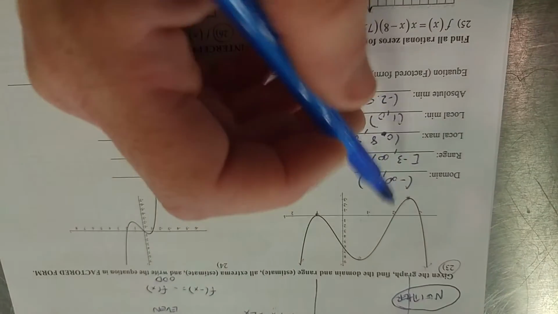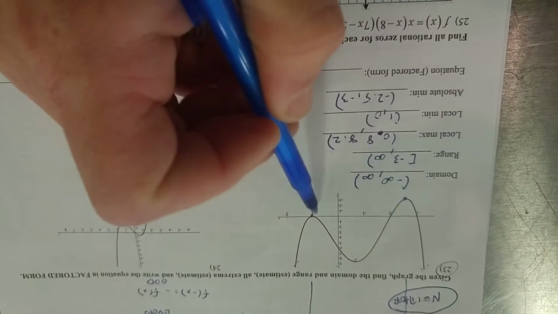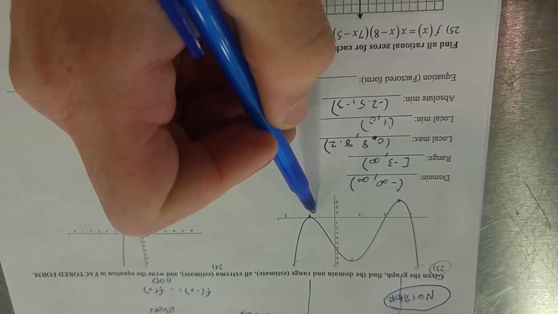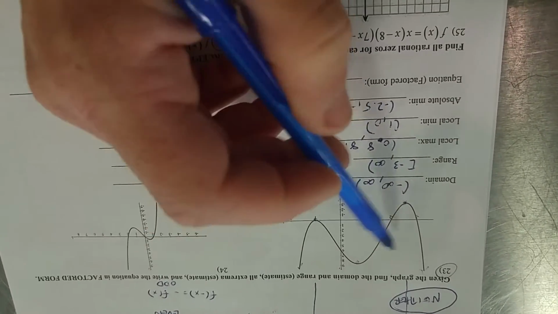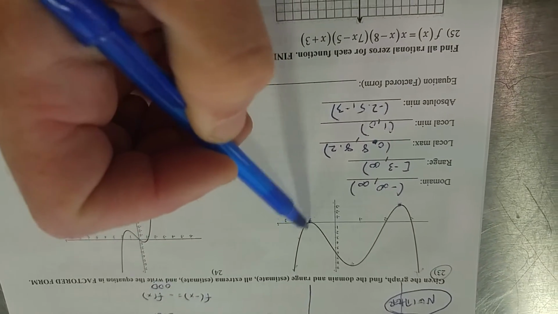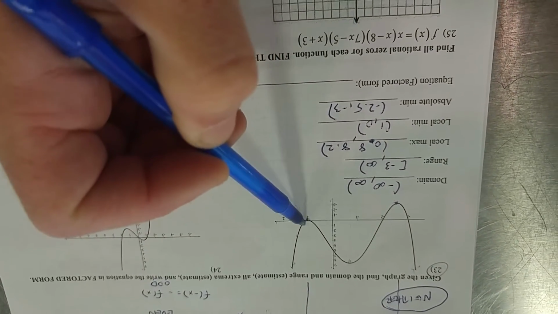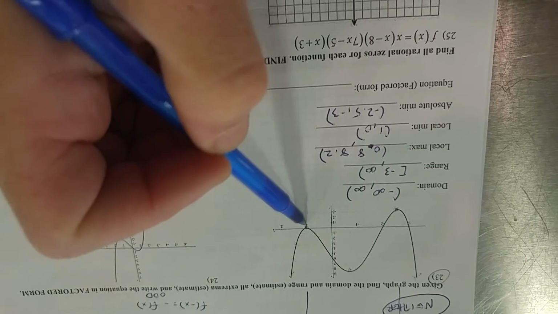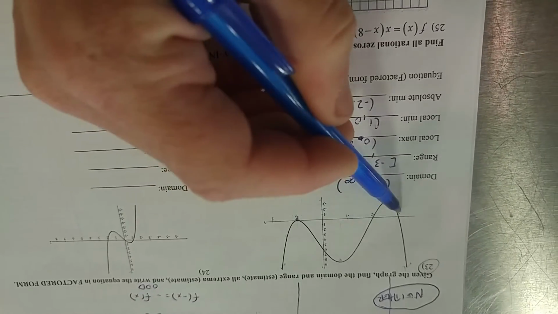The equation in factored form, we can see 3 x-intercepts. But we know that this is a quartic, a fourth power function, because this one is bouncing off, which means it's got to have at least a multiplicity of 2. It's got to have an even multiplicity. So we're going to have 2 solutions here, a repeated root, one here and one here.